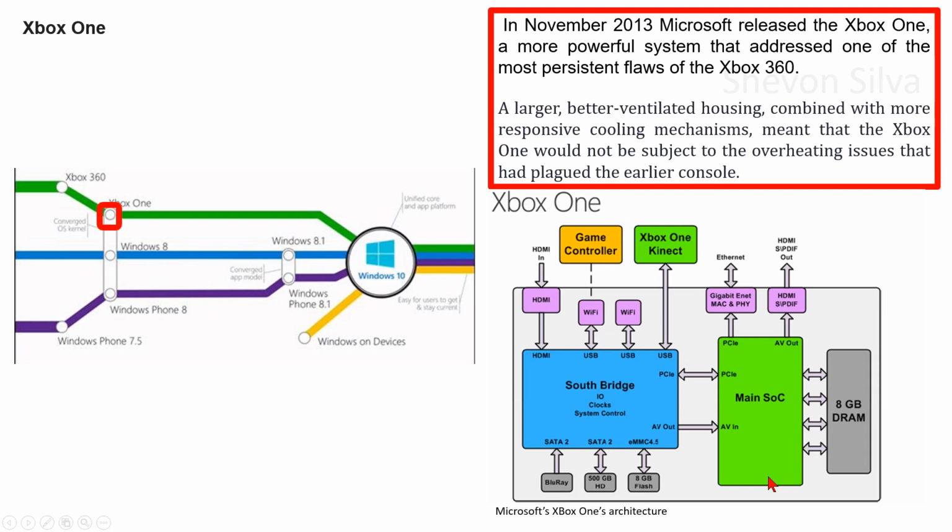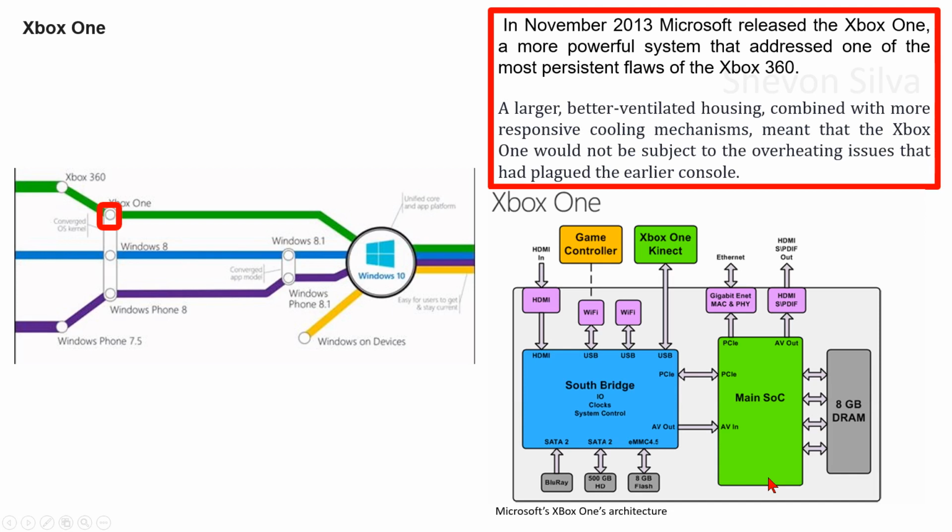As you might expect, the two L2s are coherent but not directly addressable by CPUs in the other group of 4. Each Jaguar core has 32K of 2-way L1 I and 32K of 8-way L1 D as well.